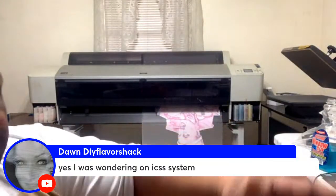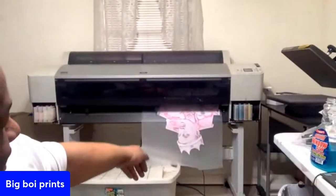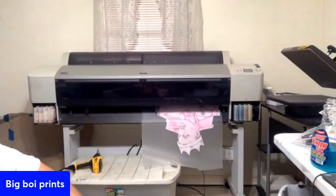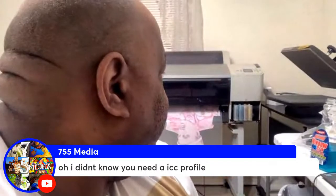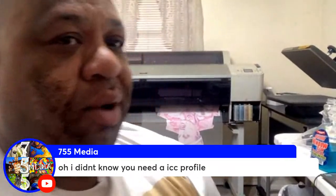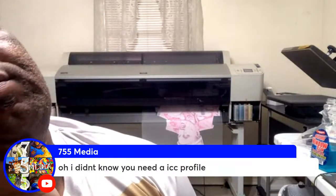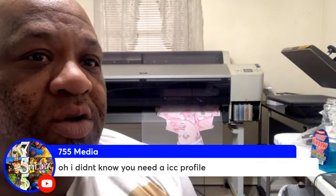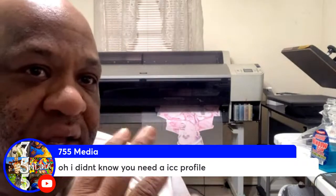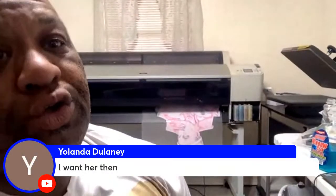I want to make sure that when it comes down, it's coming down like this, because it will fold up on you and mess your image up. Boy, that image, it really don't do it no justice. How big it is, the camera don't really show it, but man, that thing is huge. You know what I'm saying?